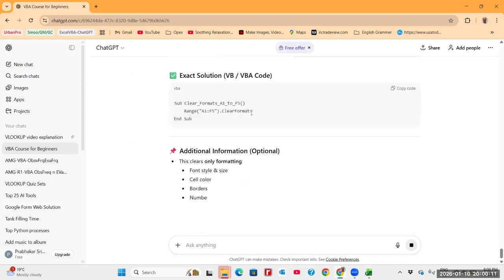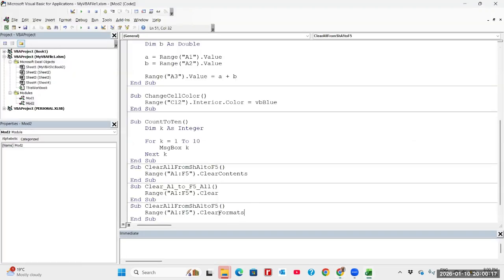Yes, ClearFormats is already there, A1 to F5 ClearFormats. So why is it not working for us? Clear all A1 to F5. Because another macro with the same name is already there.